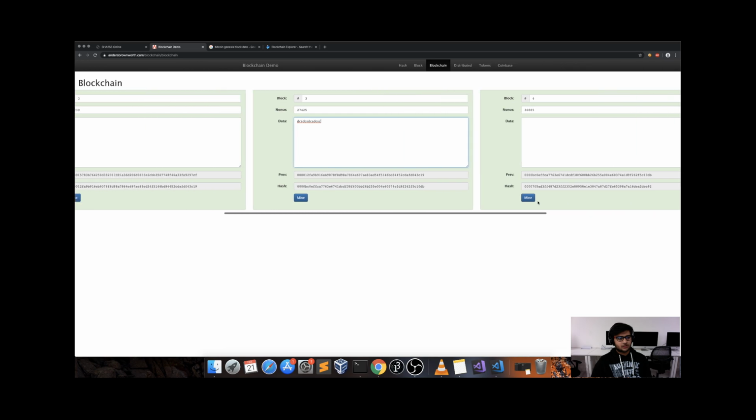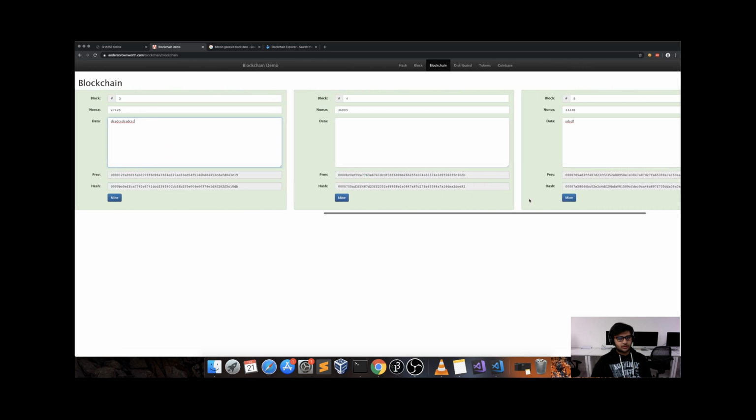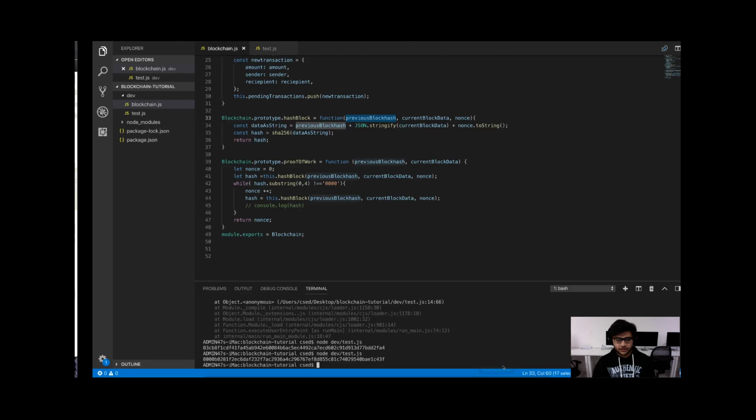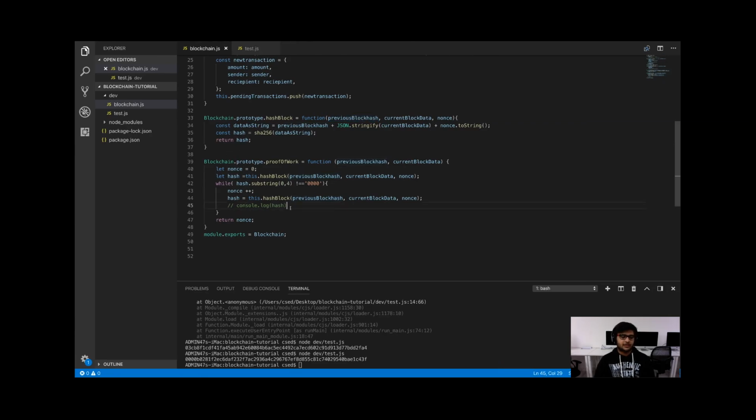People all around the world do this to mine a new block and add it into the blockchain network, and they get some reward. This reward changes every 4 years or so, and the difficulty also increases. Right now, I guess the reward is 12.5 bitcoins per block mined, and in 2020 it is going to decrease.